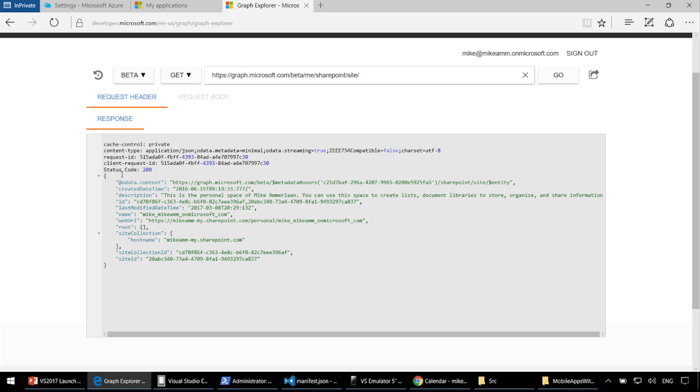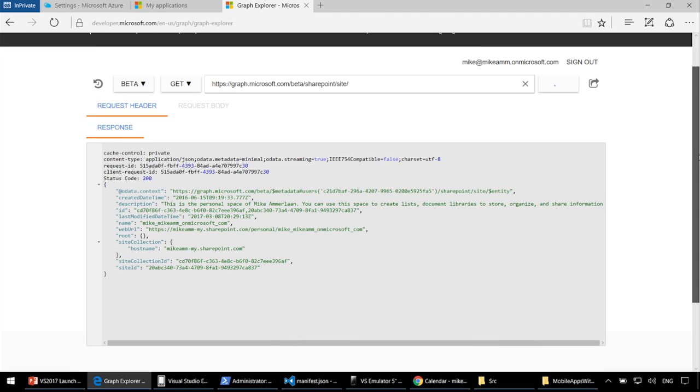And you can see that there's some very basic information about my site. If I get rid of the me, now it's not looking at the SharePoint site that backs my OneDrive. It's actually looking at the core SharePoint site for my organization. So it's going to be a different site with a different URL that you'll see will update. So you can see again how these relationships between various objects inside of Graph will work. Okay, so that's still coming down. So that's just one way to work with Graph. We'll get into some posts and some different types of ways to actually update it in just a second.